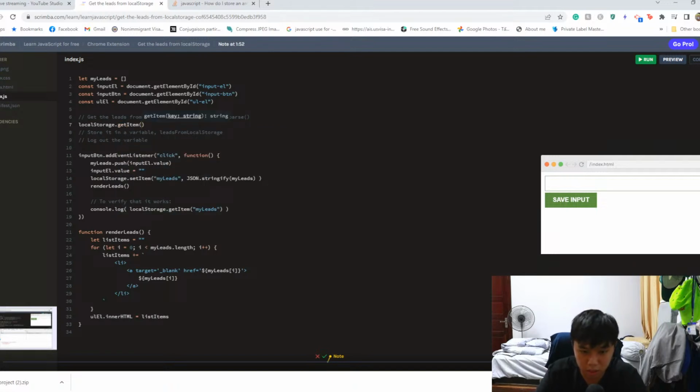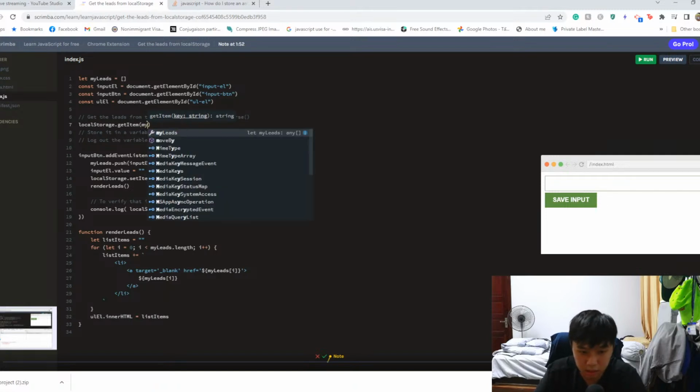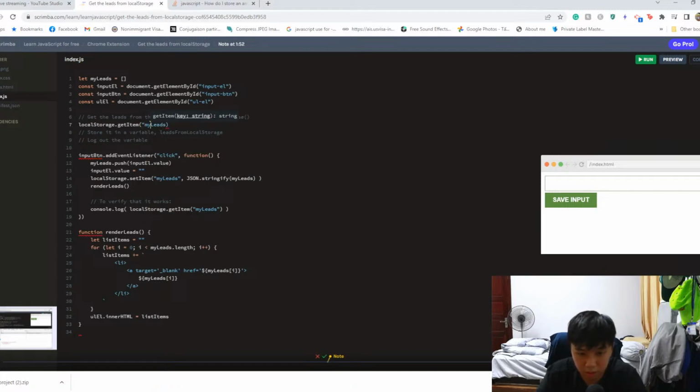This item has a key, my lead, isn't it? Yeah, it's my lead. My lead Cyrus, right? And then my lead, we get the lead from the local storage, and then we do equal.